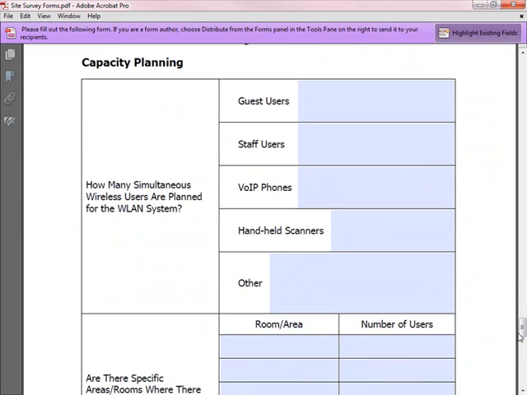Now, as well as looking at the coverage, we want to look at some of the capacity issues as well. So it's time to start thinking about simultaneous uses that will be on that system and the different types of uses, the different types of devices. And again, what you're trying to do here is capture information that can help you decide what kind of density of wireless LANs that you need in different areas around the building. So really try to capture this and try and dig down as to what the customer expectations are. And again, we're building on some of the earlier questions here as well.